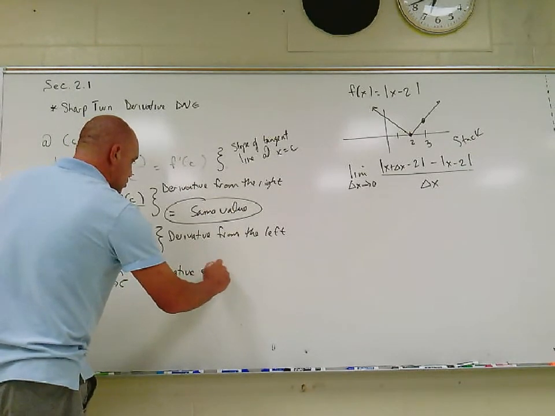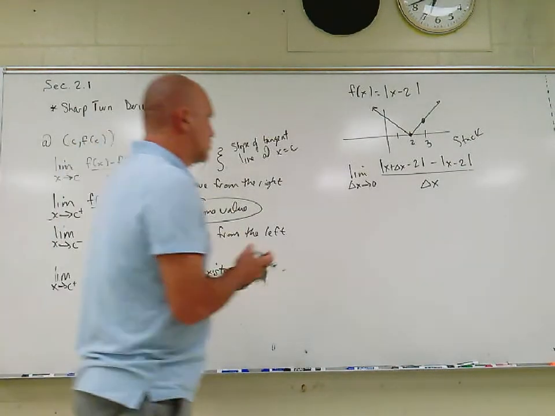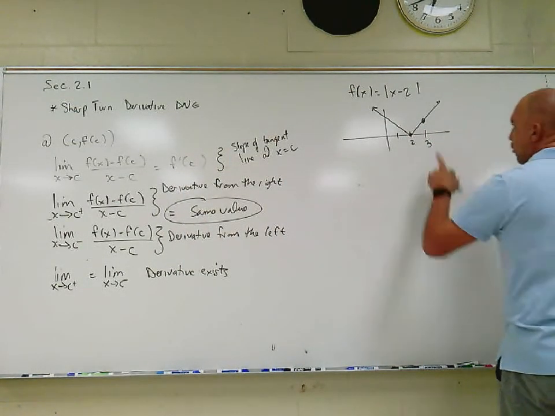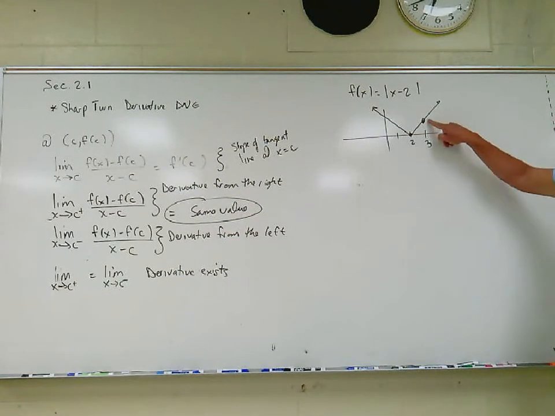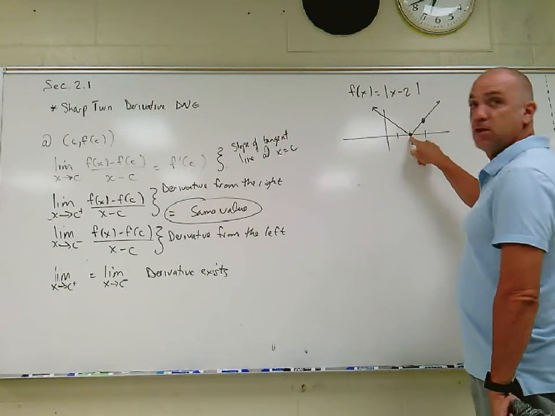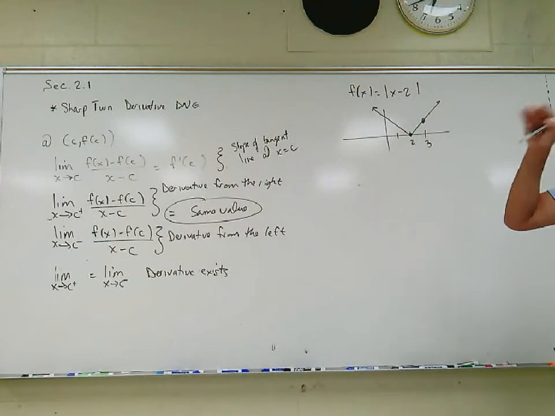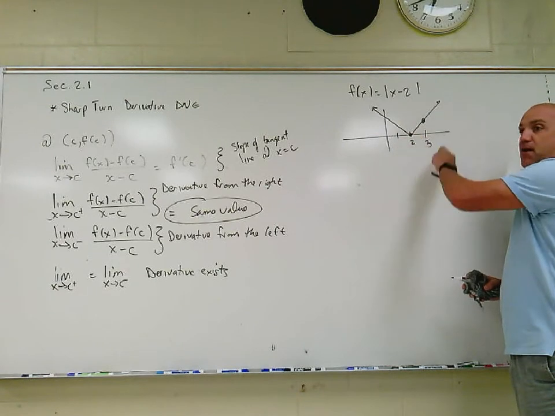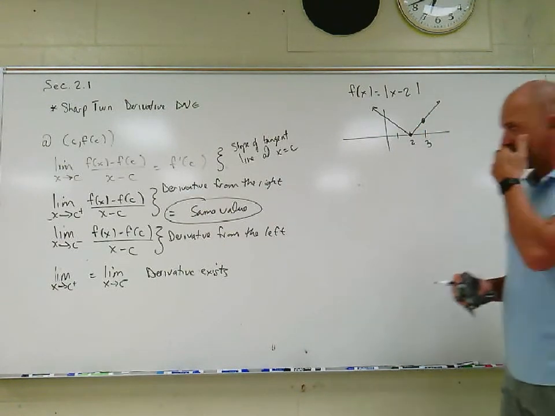So I'm going to do two problems. We're going to forego this method and work two separate limits. I'm going to prove to you that it exists at 3, and we all should know the answer. What's going to be the slope at 3? 1. That should be our answer if we do calculus properly. And then I'm going to show you that at 2 it doesn't exist. Take a note: anytime I have a sharp turn, the derivative doesn't exist.